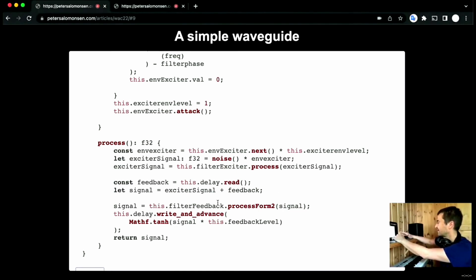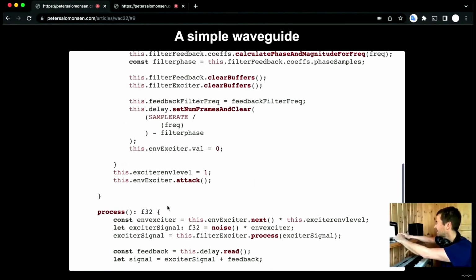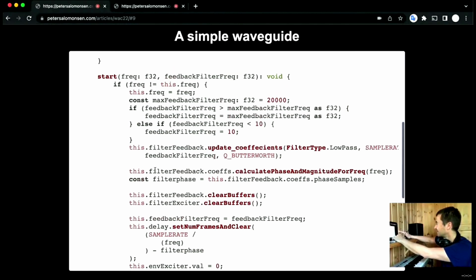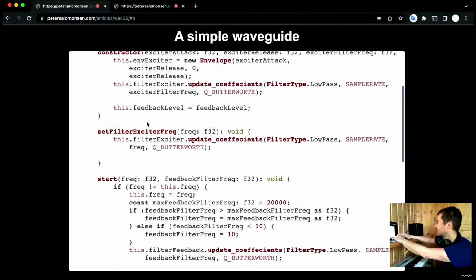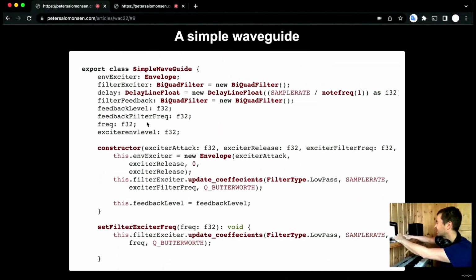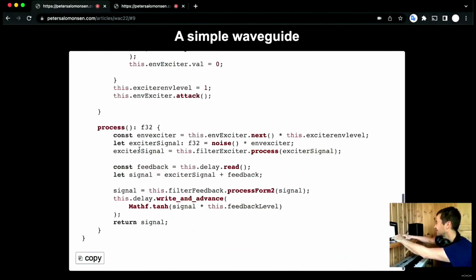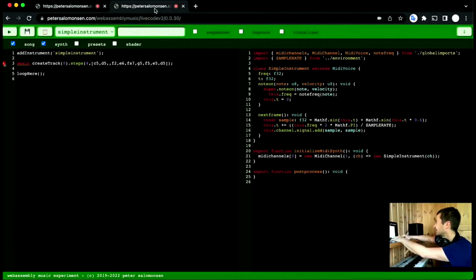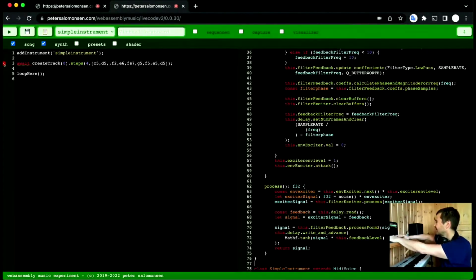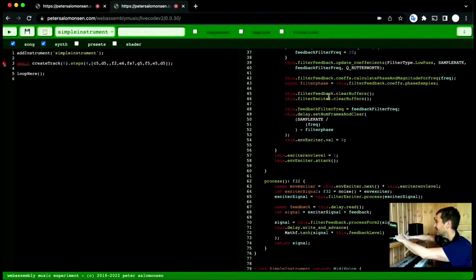You process it with a filter, and you also add it to the existing signal. And up here you just set it up based on the incoming note frequency and the incoming velocity. Let's just copy that and add it here to our synth code.